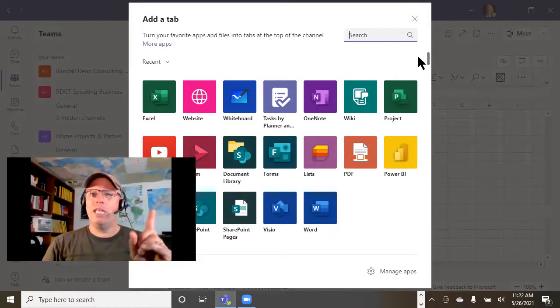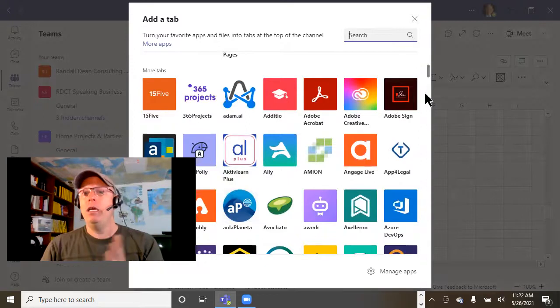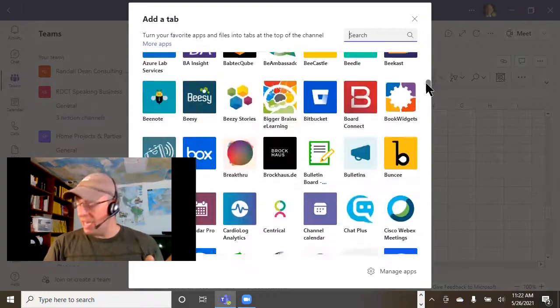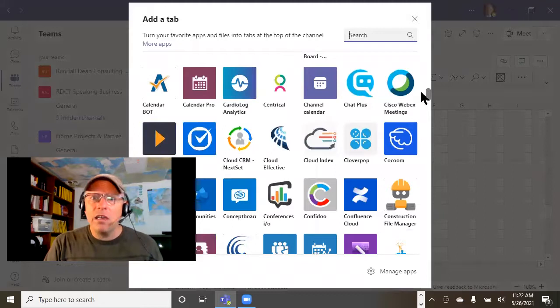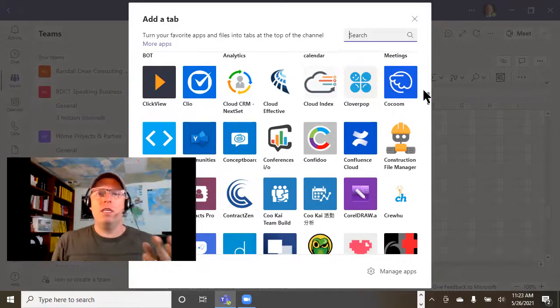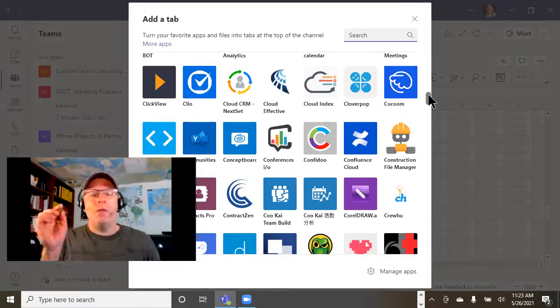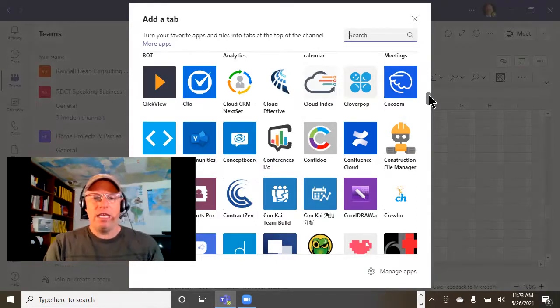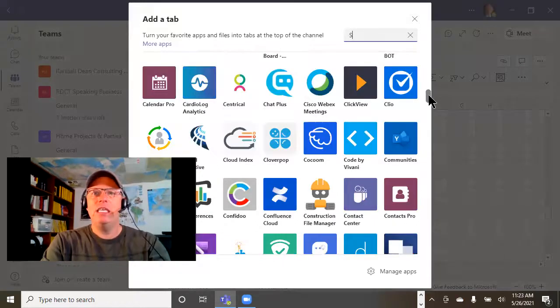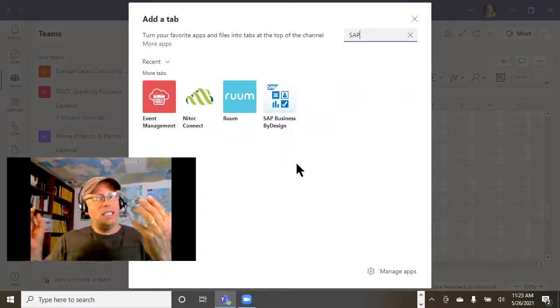And now what I want you to do is take a look at this. So I went in and took a look and I paged down. Now, if you page down, there's a whole bunch of stuff you could bring in here. Adobe Sign. Interesting. Now I was taking a look and there's CRM tools in here. Like I was looking Salesforce, Zoho, SAP, Microsoft Dynamics, of course, they're going to have their own product in there. But here's where the change is really big and different. SAP, that's interesting.